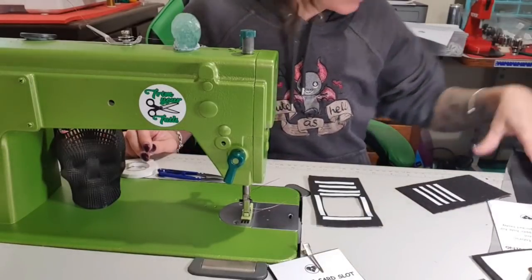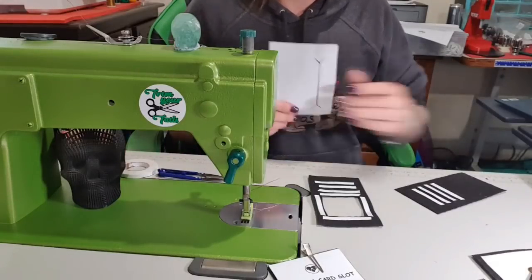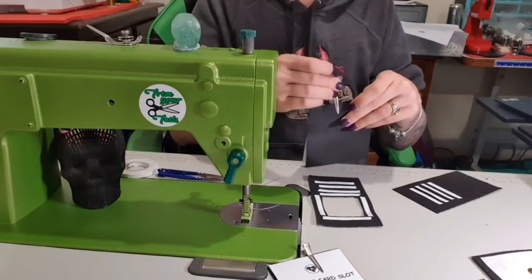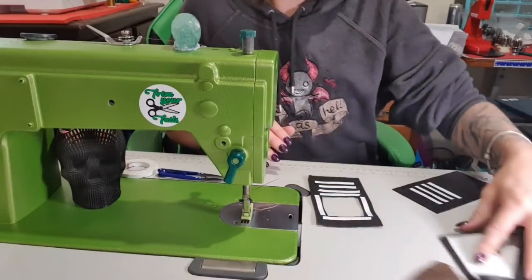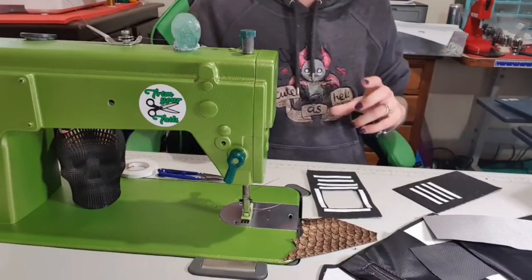Now I've lost my clear windows. Okay, this piece is done. Actually, this piece is that piece. I'm going to clip them back together. Worry about that later. Okay, I'm going to have to hit pause until I find my clear window.